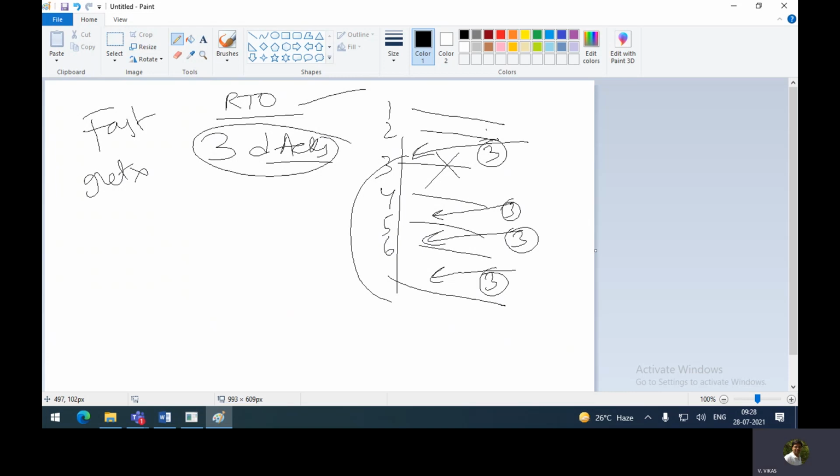We have two issues. One is because of RTO. Packets are lost, because of which RTO timeout happened. And there was one missing packet because of which we got 3 duplicate acknowledgements. Which one will you consider to last for longer duration? Which one? RTO. Why? Why not the 3 duplicate acknowledgements case?